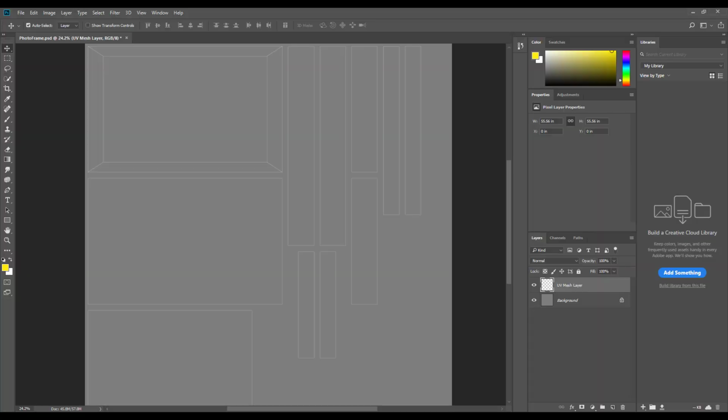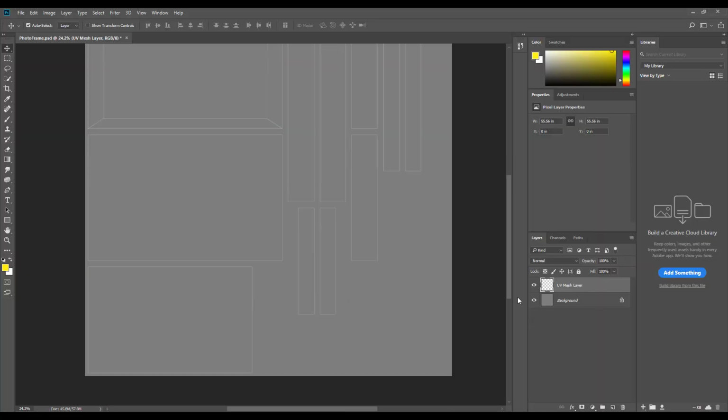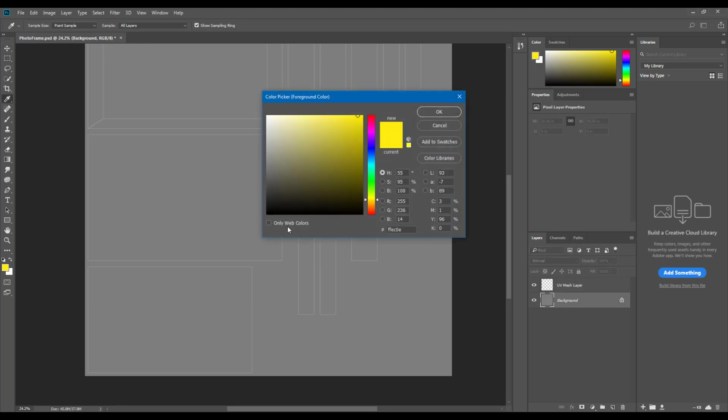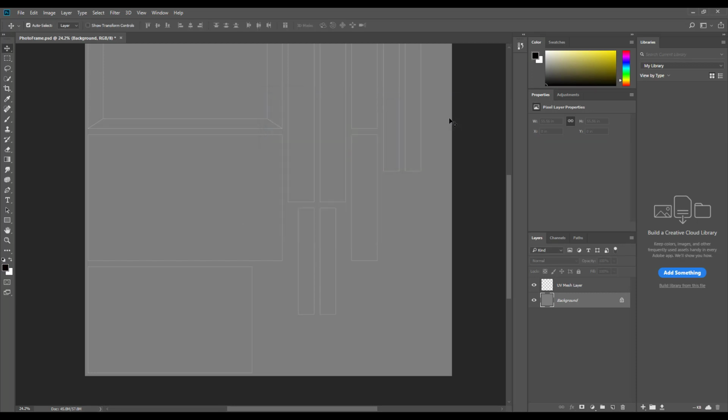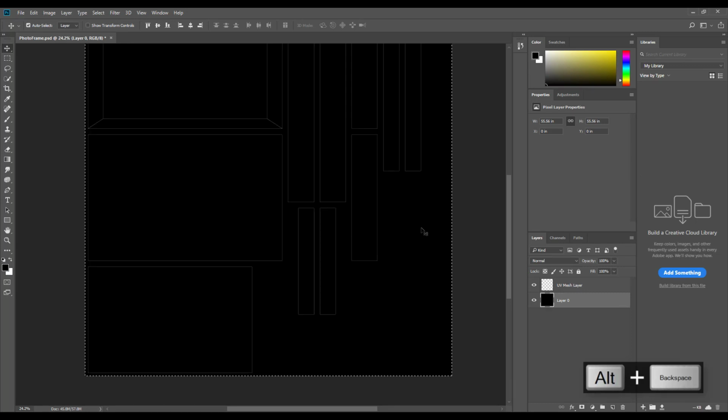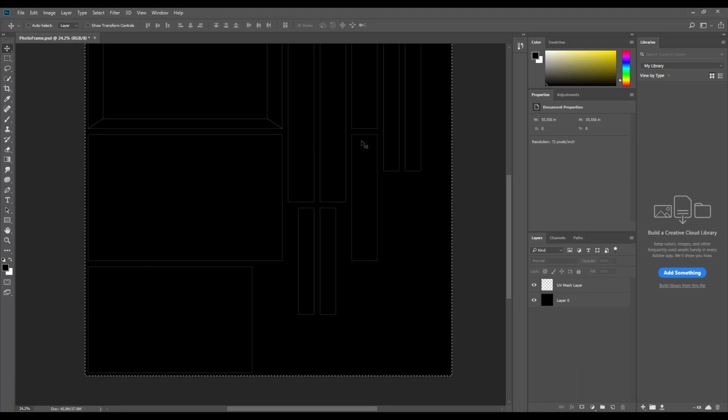So I'm just going to go back into Photoshop, and now I'm going to fill it especially with the wood texture. I can also change the color of the background to make it much easier. So if you don't know how to use Photoshop, you can check out my Photoshop tutorial in my playlist. So I'm just going to color this black so that the lines are much more visible right here. So let me just press Ctrl D to deselect that.